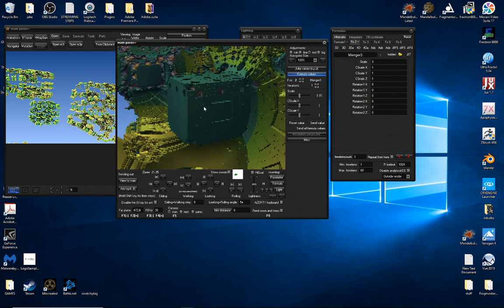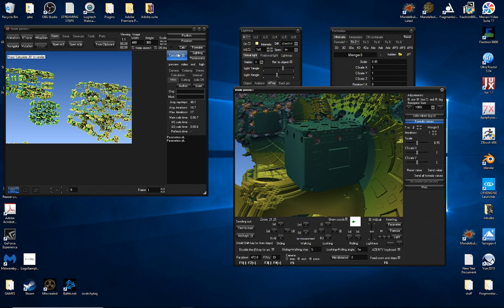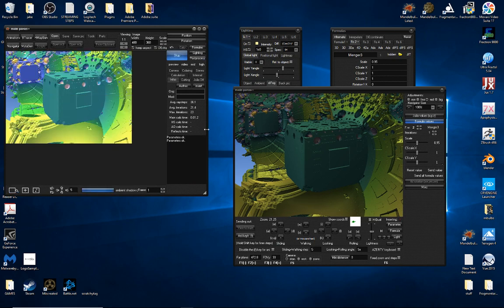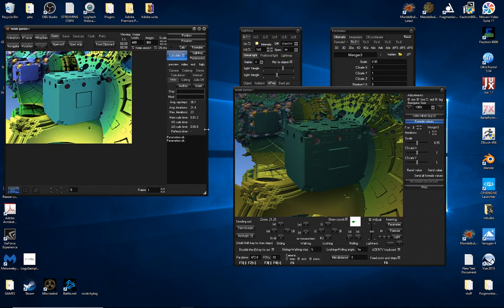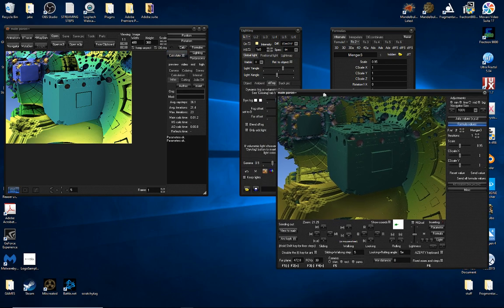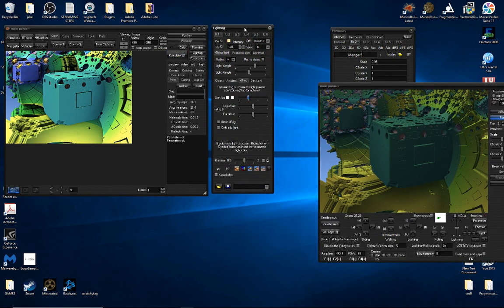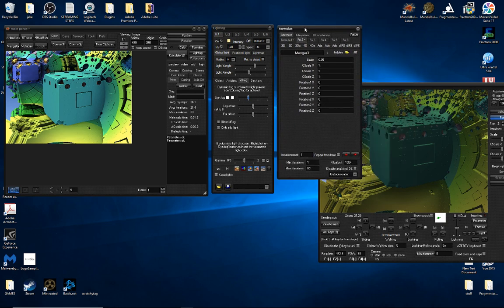Once you're happy with that, press your view to main and calculate 3D. And there we have it, there's an image. Right, I'm not going to play around until I get something that I really like, because it can take a while. Sometimes you get something straight away, sometimes it can take a little while. It just takes patience and practice, and over time you will get used to what formulas kind of work with each other and which ones don't.